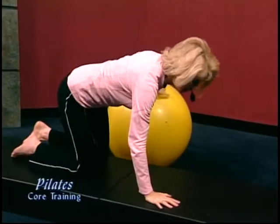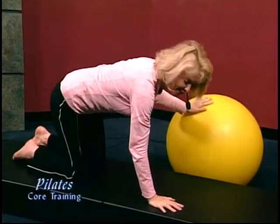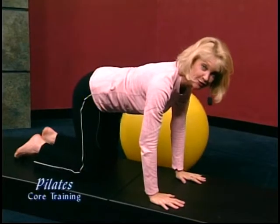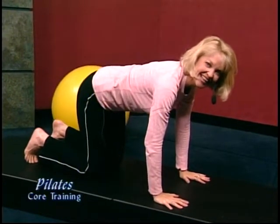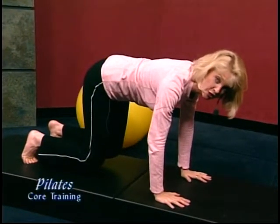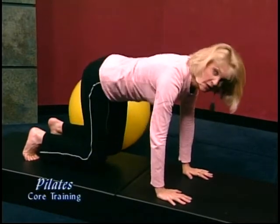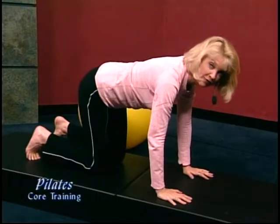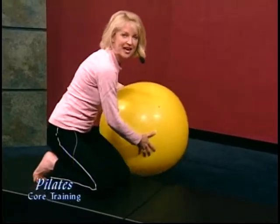Hands will be right underneath your shoulder blades. I want this ball to roll off here. Your hands will be directly under your shoulder blades and spine in neutral. Tuck your tailbone under. There goes the ball. Okay, and here we go. You're going to lift your knees up off the mat, transferring all that weight into your shoulder girdle. Watch for hiking the shoulders or rounding the spine or dropping the spine. So keep it in a straight line. And release.